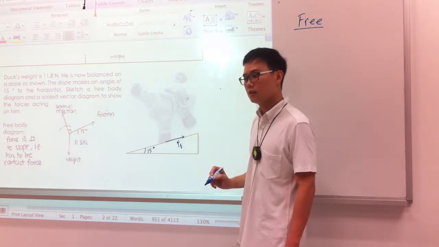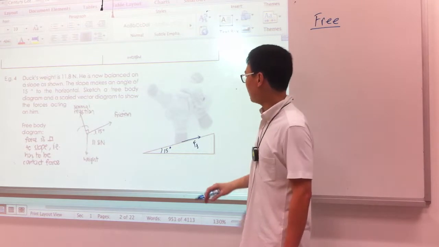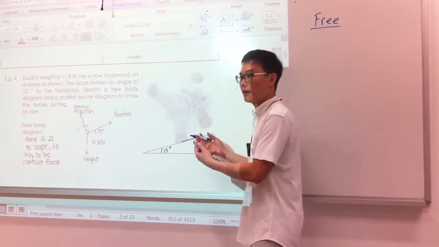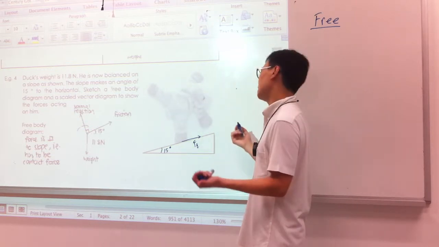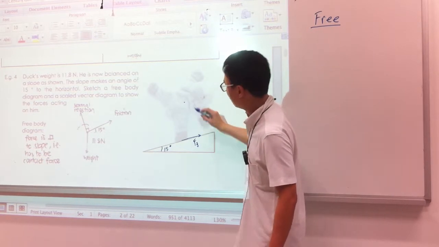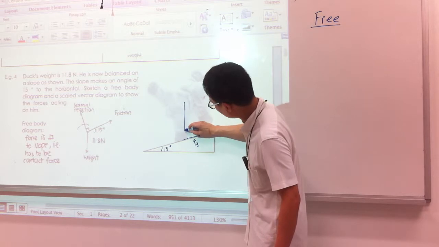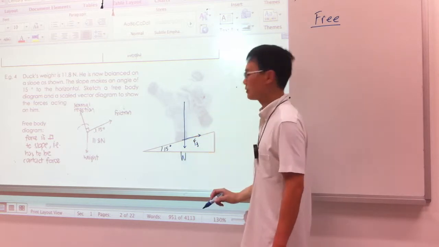Did you all draw that already? Okay, then very quickly, what other forces are acting on the duck? Firstly, there is a weight. So we know that taking the center of gravity, which I can't tell, but let's say it's somewhere around here, then if we were to draw this down, it will look like this. Correct? Okay? And then I will just draw that as the weight.